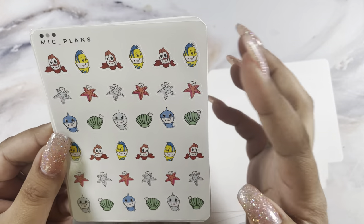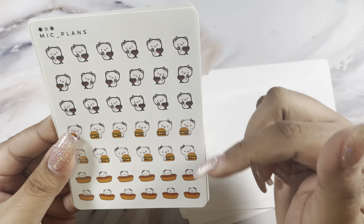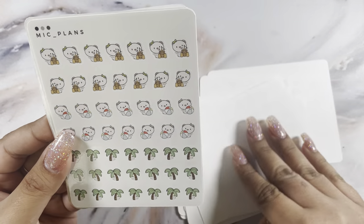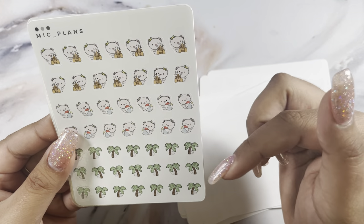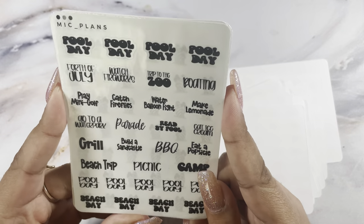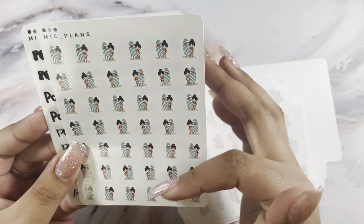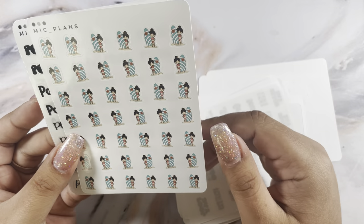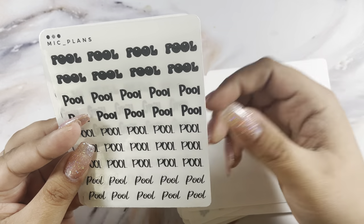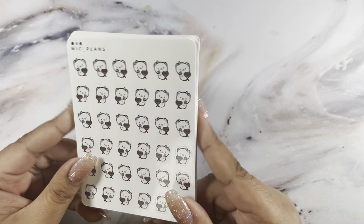I got a little sampler with great variety, then the grilling burgers and hot dogs, all the fruits — watermelon, pineapples, oranges, and strawberries — the beach day with sand castle, beach ball, and palm tree, and the flip-flops which are so cute. For scripts I got the summer sampler with a variety, the surfboard one to mark anything summer-related, the pool sampler in all different fonts, and the grill. Make sure you use my code or leave my name in notes to get my freebie.